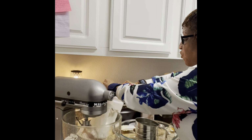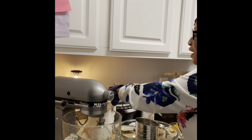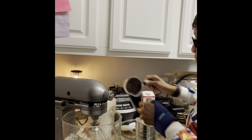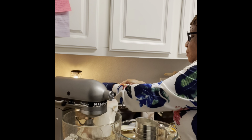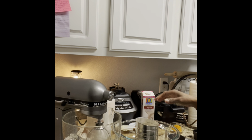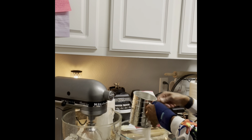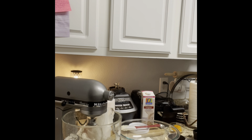You have to make sure it's a full cup, and then you get the excess off, because baking is very precise, okay? So that's 1 cup. Okay, then 2 cups. So I'm sifting it to get out any air or any things that might be sticking to the flour, okay? So that's my 2 cups of flour.